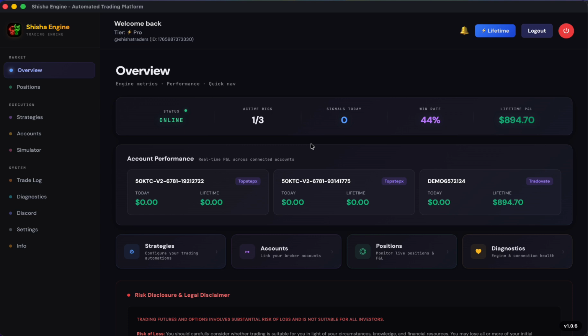Now, here's our dashboard. Our dashboard pretty much looks like the Bloomberg platform. If you guys have used it, it costs like $30,000 a year, which is a lot. But this is how it looks like. It's pretty nice, pretty neat. You can see your statistics, you can see the accounts, performances, you can navigate easily.